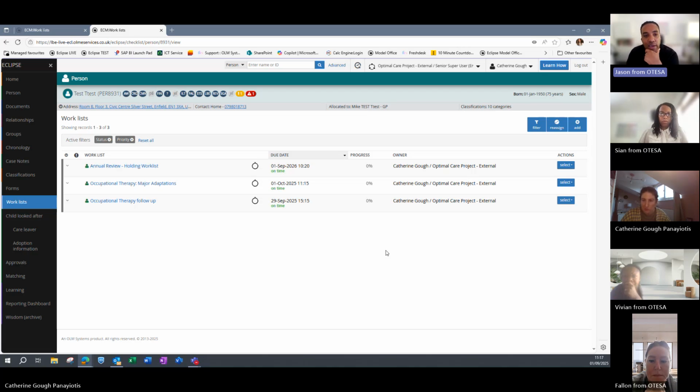You could potentially create a review work list, so that when the OT completes it, it then goes into that review work list for CN to review. Is that possible? In theory, yes, but practicality wise, we're just not in a position to change the existing workflow just for this project. If it became a more long-term thing, then that might be something we would look at. But for now we'll just have to work with what we've got. Yes, no problem. Okay, thank you.